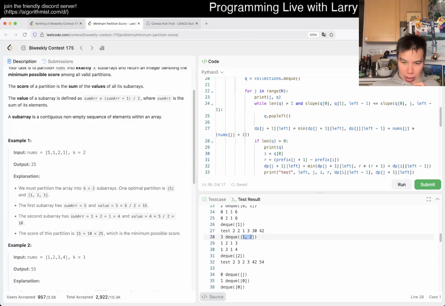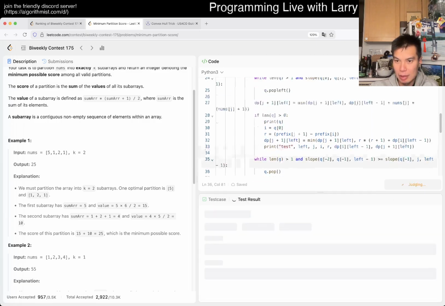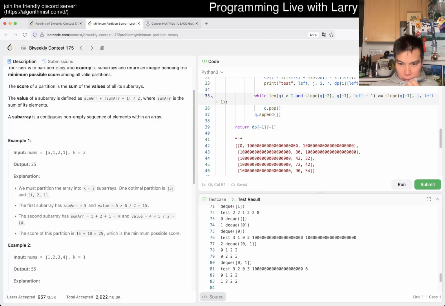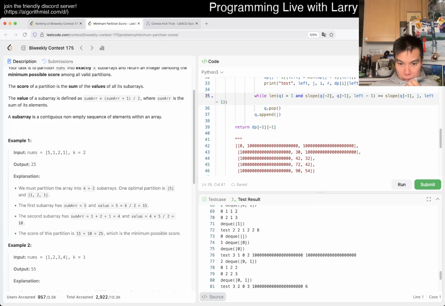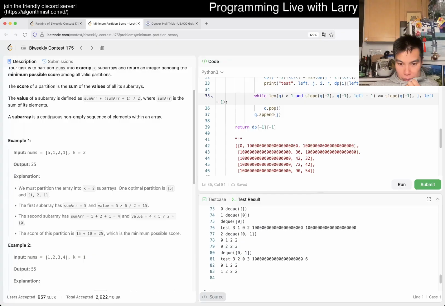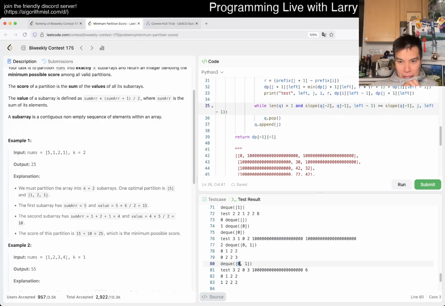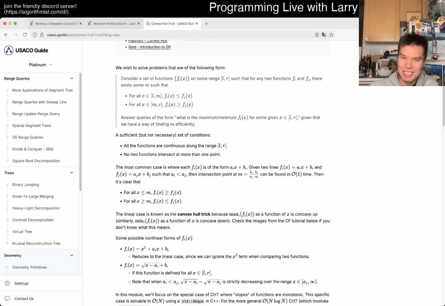Well, but then it's supposed to keep the 1. So that means that this one is off, right? So now it's keeping the 0. Is this right? I mean, it's consistent with this, but I don't know. Maybe if I understood this a little bit better.